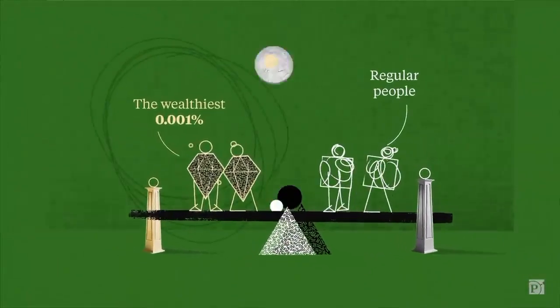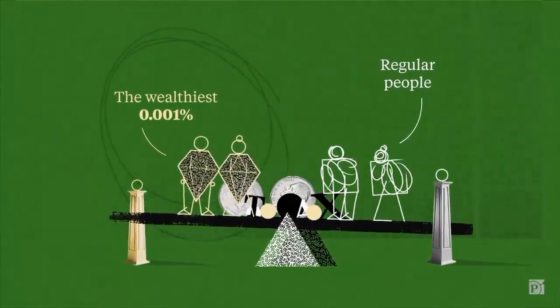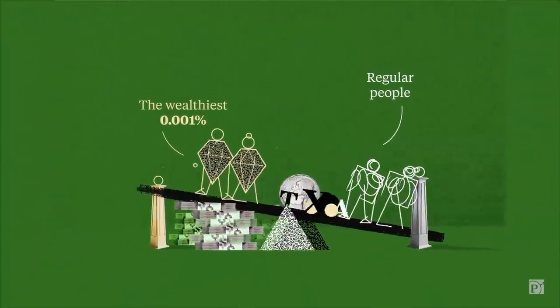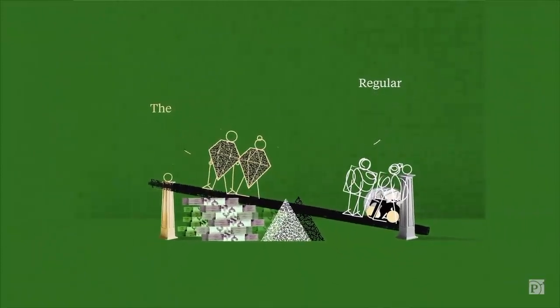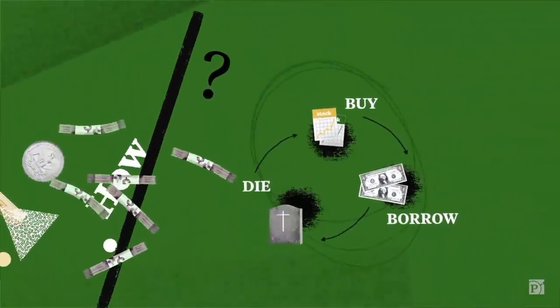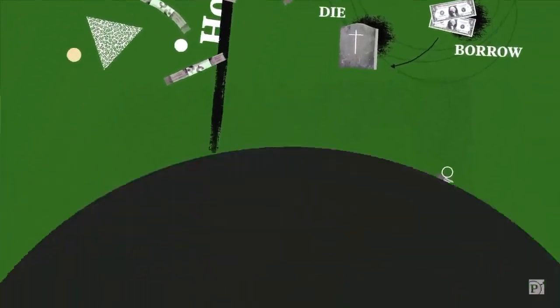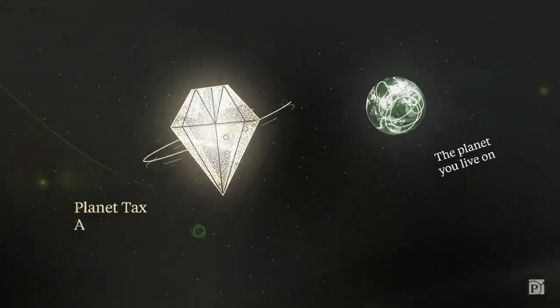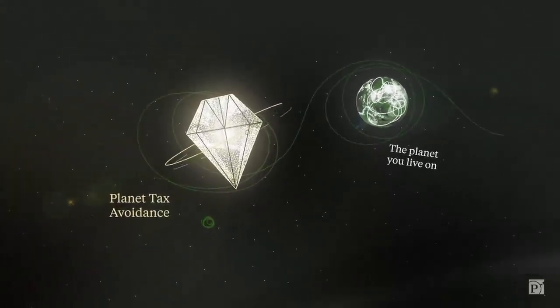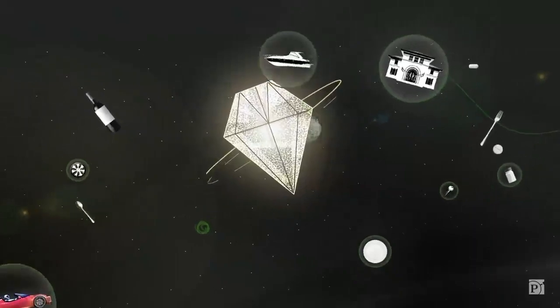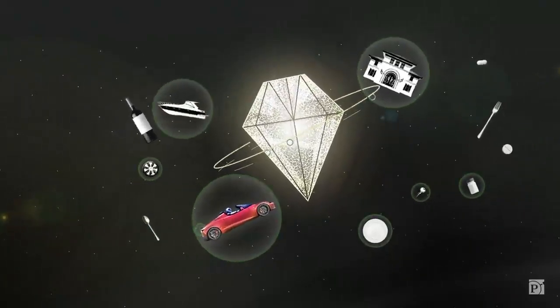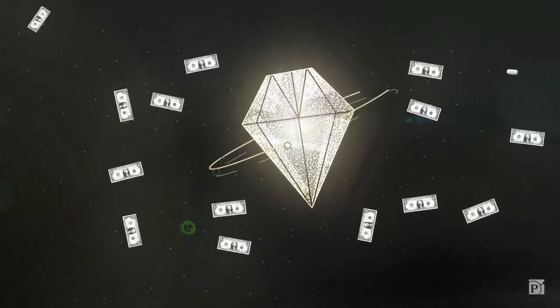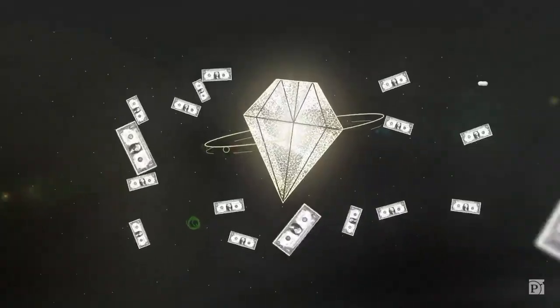Some of the very richest Americans pay little in taxes compared with how fast their fortunes grow each year. How? They use a tax strategy known as buy, borrow, die. It's like the ultra-wealthy are living on another planet. Average people need income to pay for basics like housing and food. But the ultra-wealthy don't. They can just live on borrowed cash.